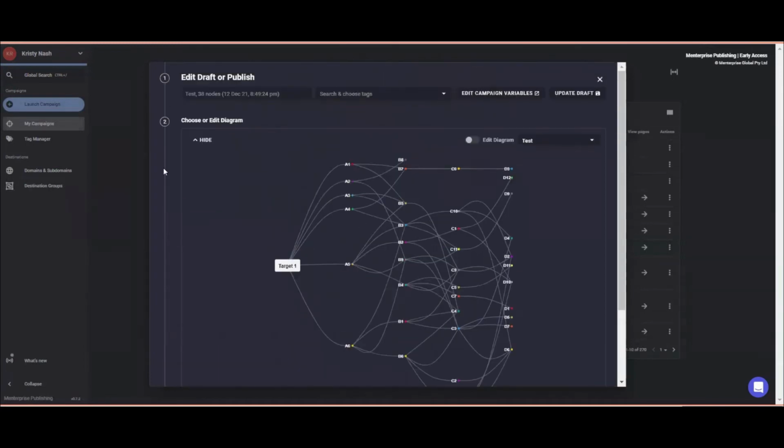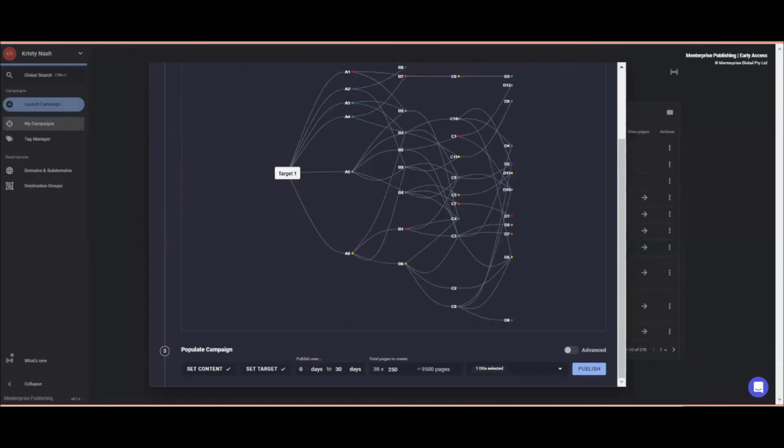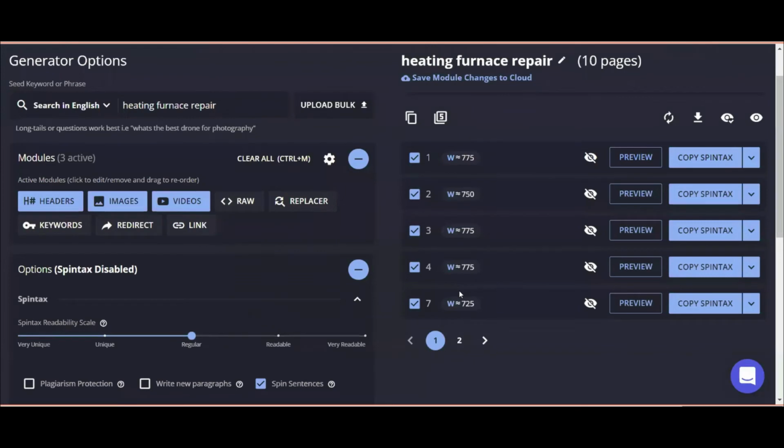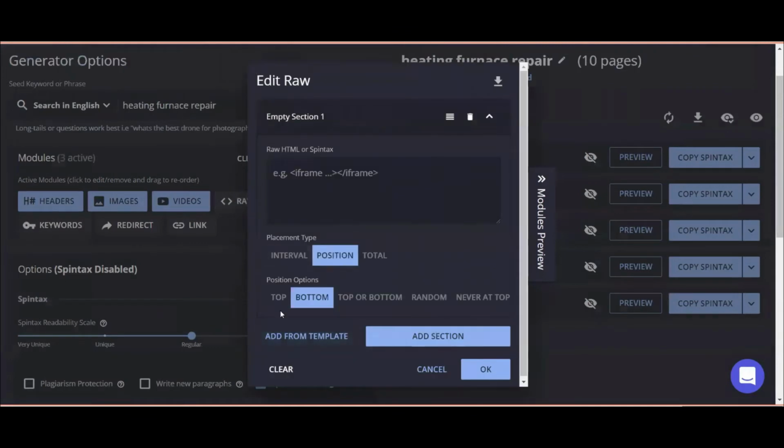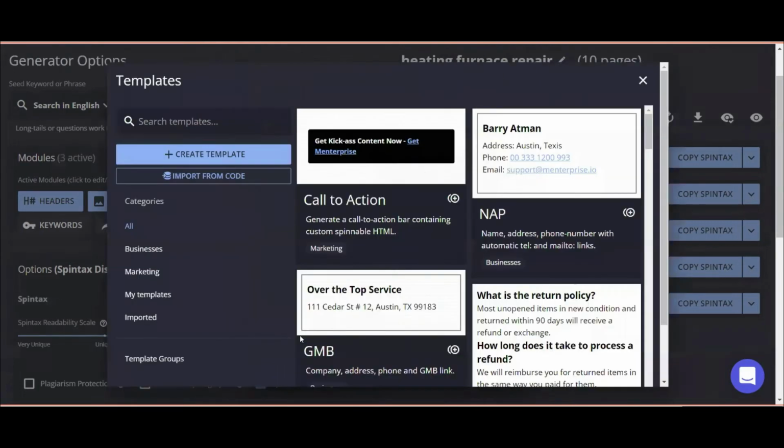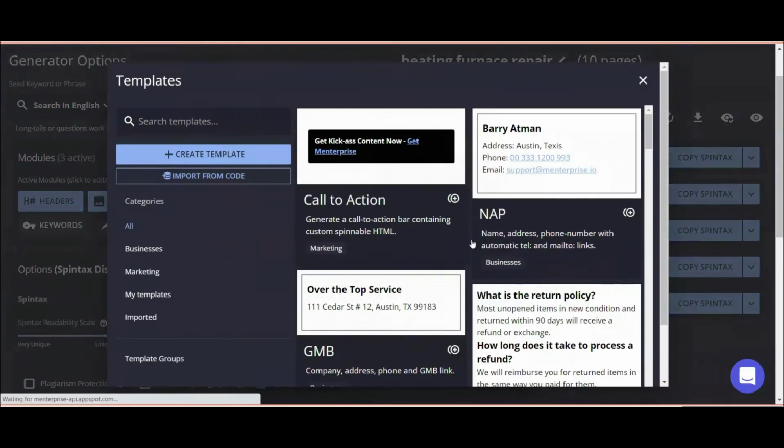However, let's talk about how we did not put a call to action in there. So we forgot to do a call to action, right? No problem. What we're going to do is go back here to the content section. We're going to add from the template. And as you see, we have some already set up in here.